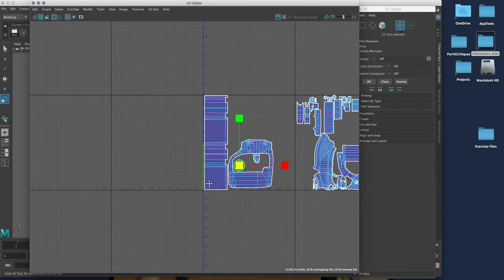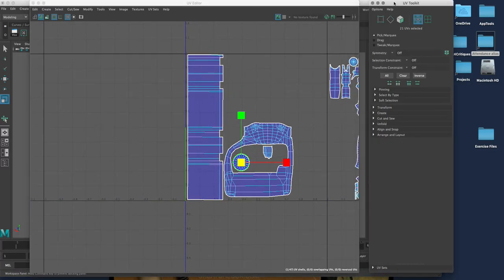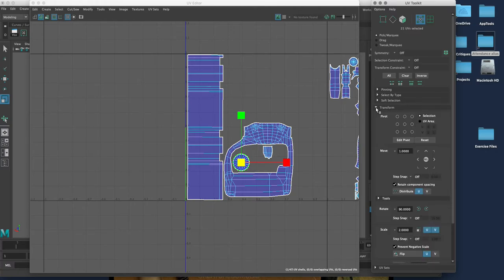Okay, what you want to use this feature for is actually offsetting your model a whole space. So I'm going to come over here to transform and set some things up. By default, your move tool may be set up to 0.1 instead of 1. So if I move my model around, it moves around in tenths, which is not good. But if you do set this over to 1, I can actually use the arrow keys on my keyboard and press left, and it moves over one whole space. Now it's lined up to my texture, so this is going to receive the same information that I'm receiving over here.